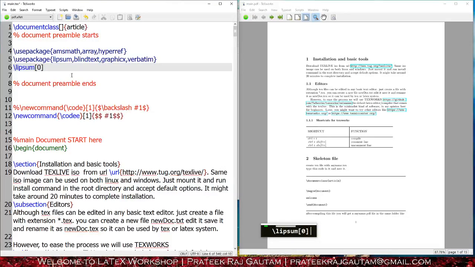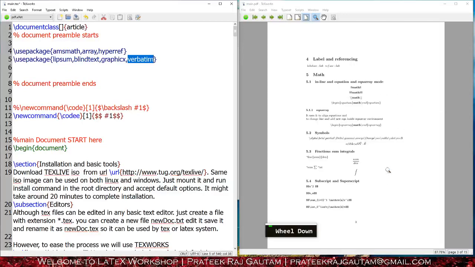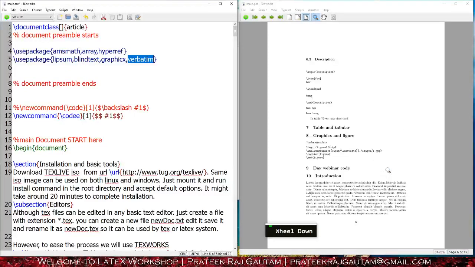It is exactly the same as blindtext. So you can remove it or use it wherever you need. And there is verbatim. We will discuss these things. Also you can see in the first page there is a color around this URL. We will discuss it.